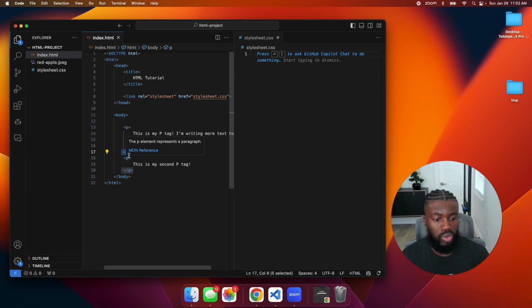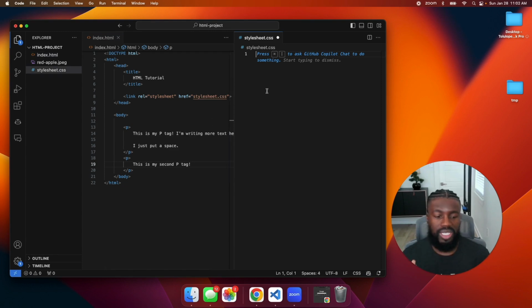And the difference between the opening and closing tag is this /. All right. CSS has a completely different syntax. It doesn't use tags, but in CSS, you have to target the element that you want to style.